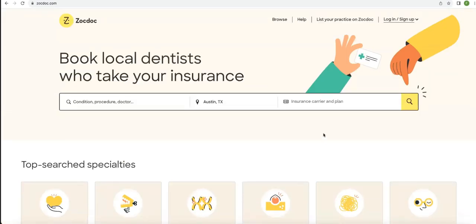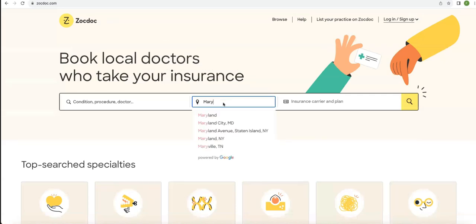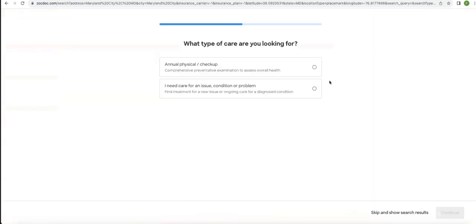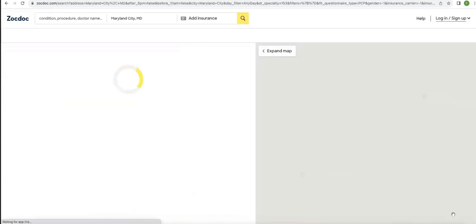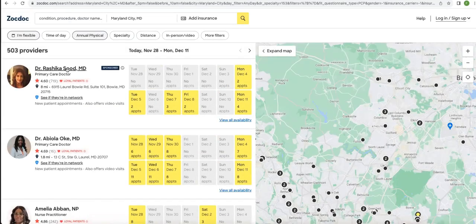So the business owners are coming to you. They're saying that when they search for Maryland, so let's say Maryland city, and if I'm going to search, okay, it's already showing me some kind of primary care doctors, but now we got new business with 2 or 3 hospitals. We need them to partner with us. Okay, so it's not only listing the doctors.